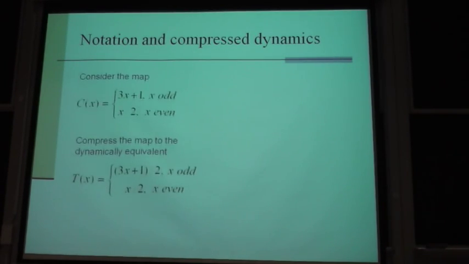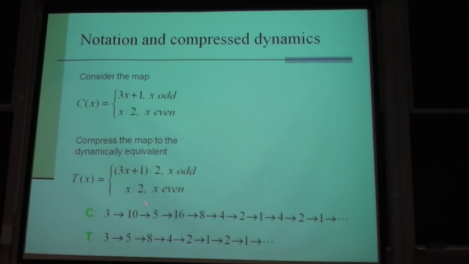All right, so first, there's 2 or 3 different notations which are used in the literature. The old one is C of x, and this is just as I described it on the last slide. But we can compress the dynamics a little bit. If you start with x as an odd number, you get this, but if x is odd, you can see 3x plus 1 will be even. So you know your next step will be dividing by 2, so why don't we just divide by 2 right away, and that will compress the dynamics. So you can see this is the old iteration I had, and in the compressed dynamics, it just makes our life a little tidier. So any positive integer must iterate under this map T to one of the following.